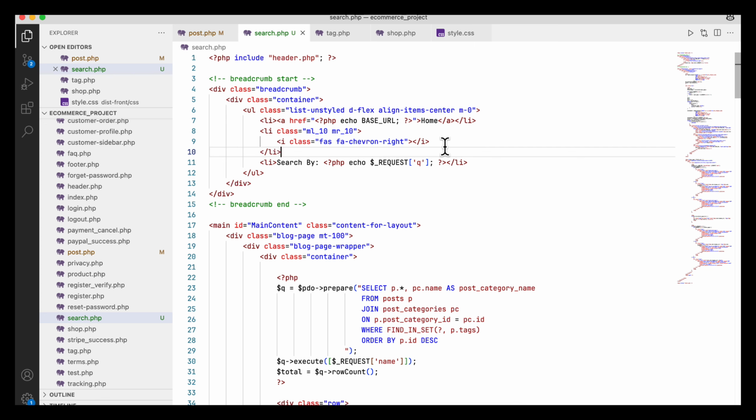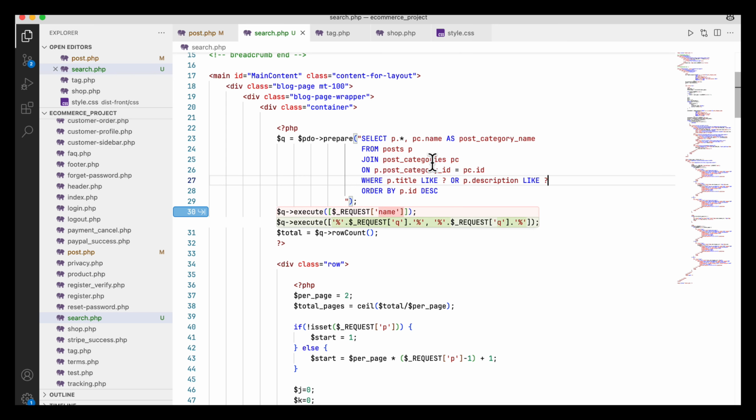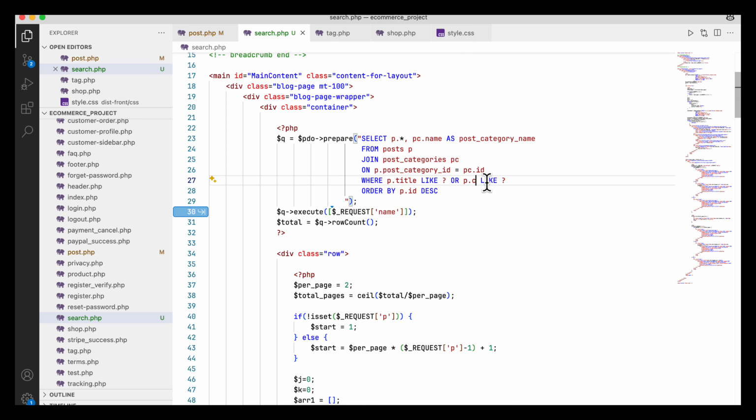And the query that I am going to write here, this is important. Here I am going to write the query not like this. It will be where p.title like this, or p.content, here not description, content in my case, like this. So this is the thing you can apply here. And order by is okay, that is not a problem.